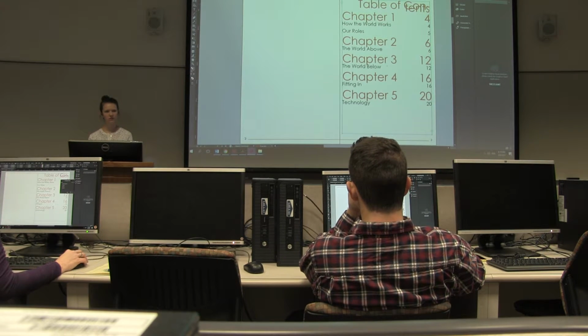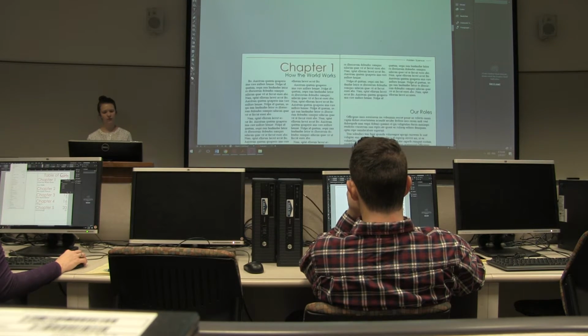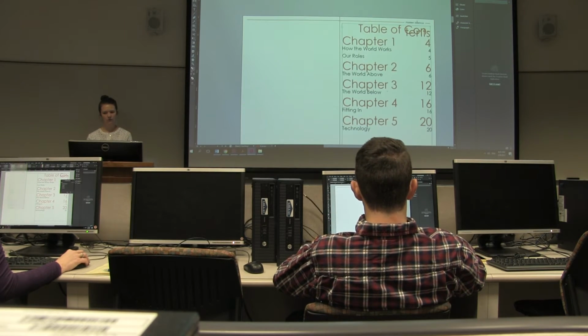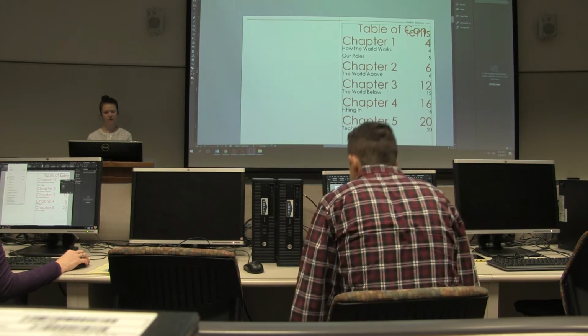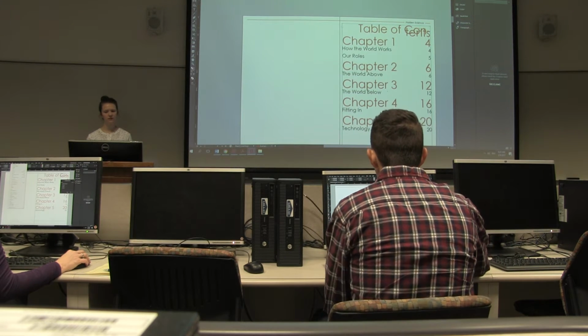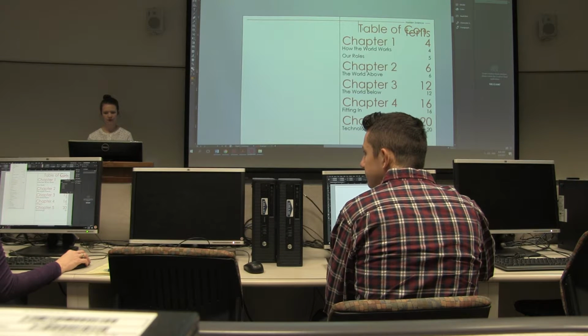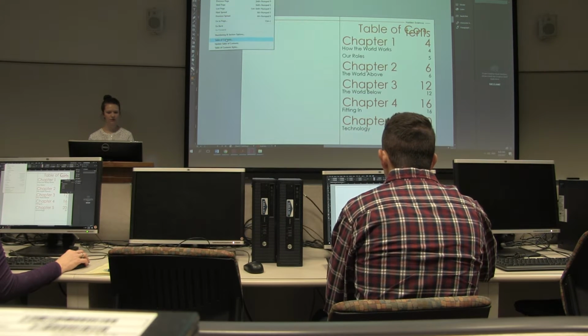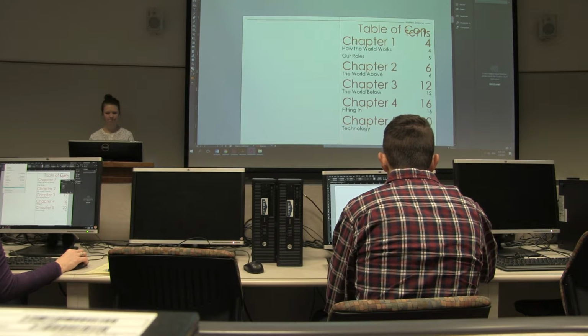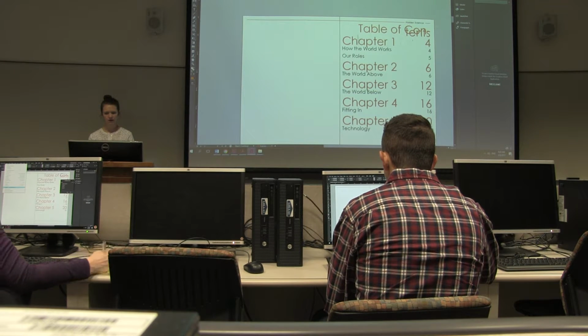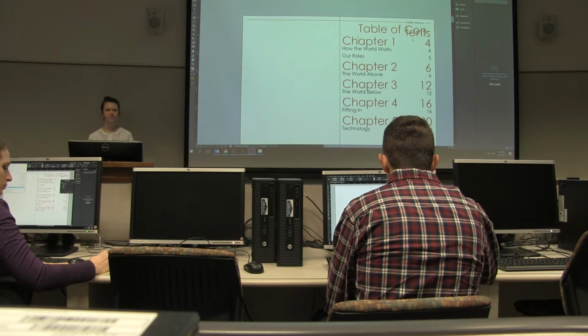Okay, so I used the exact same styles that were in the document. We want them to be a little bit different, so we can create our own styles for our table of contents. How did you get to that again, to do the table of contents? So I went to Layout, and then Table of Contents. Thank you. Is anybody having other problems with table of contents? It looks like everybody's got one up.